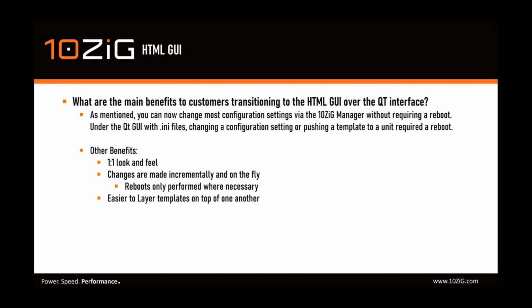It's easier to layer templates now too. Let's say you have a base template, that's your base configuration, and then maybe accounting needs to have their units launched to a different VMware Horizon pool, versus what you're doing in marketing. Then you could have separate templates just for those two settings that launch the marketing people to their marketing pool and the accounting people to the accounting pool, and have your base template maintained separately.